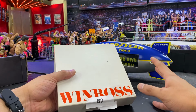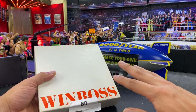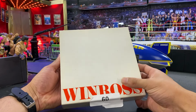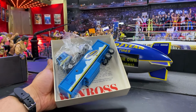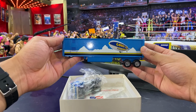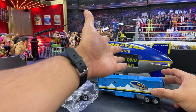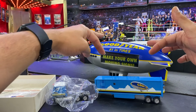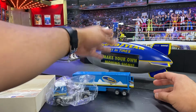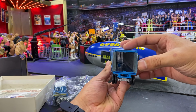All right, so now that we have a blimp, we're gonna need an airship operation semi-truck, guys. Now, this isn't a pair. I went on eBay and I did my own little research. But man, check this out. This is made by Winross. And we gotta have something that's gonna keep our blimp in maintenance. And look, check this out. It's a die-cast semi-truck for the Goodyear blimp. Now, this might be on the smaller size scale, but overall, this is perfect for the blimp itself. In size comparison for these two, it's actually to scale because a semi-truck would be this small compared to a huge blimp airship.